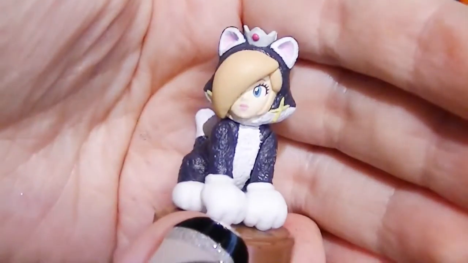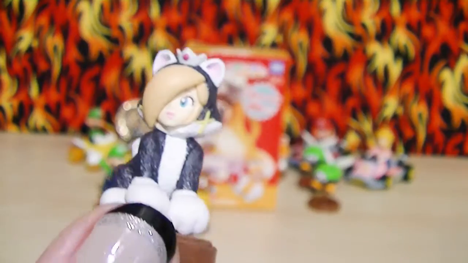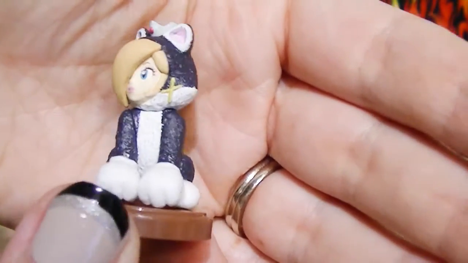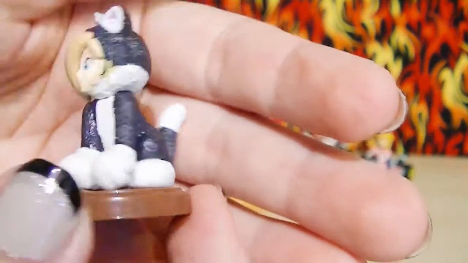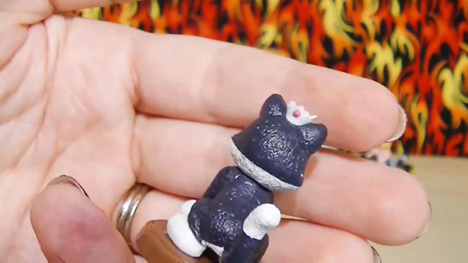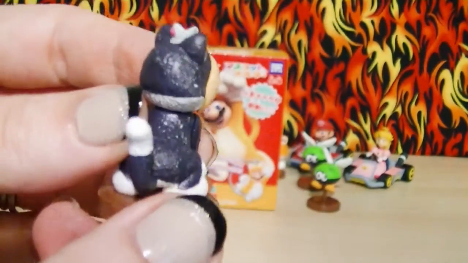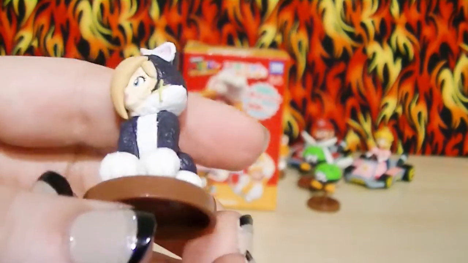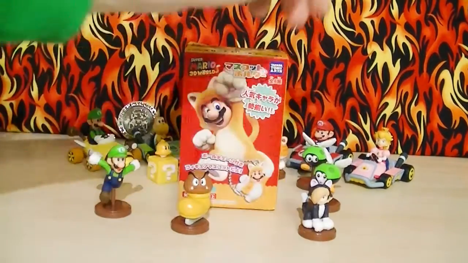All right! I really think this is Princess Peach, but if you know better than me and this is somebody else, please leave us a comment and let us know. But I think this is Princess Peach. And she's got a really cool black kitty cat suit on. It is Princess Peach. Very cool. So we got the secret one. Yay! Awesome. Woohoo!